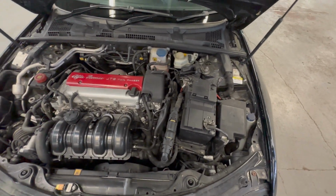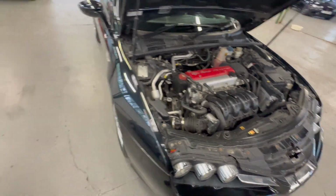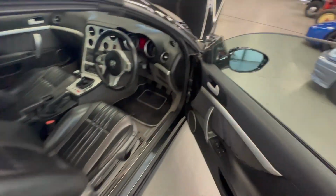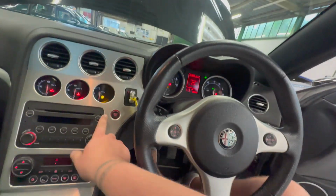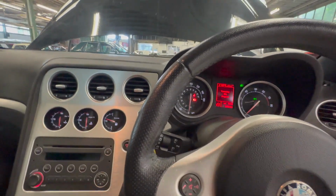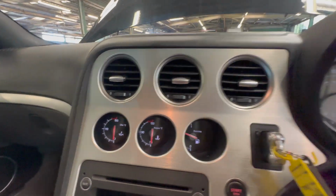Doesn't have any sort of nasty aftermarket exhaust or anything like that. It's all clean around the inner wings and the strut tops. It's got the proper Alfa keys as well, they're quite easy to use. Stick it in the slot, foot on the clutch, hit the button, fires up. See, stone cold, it's a nice cold start.